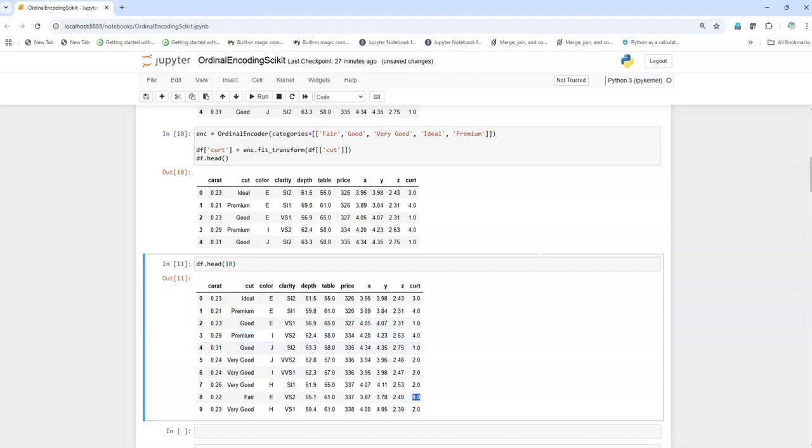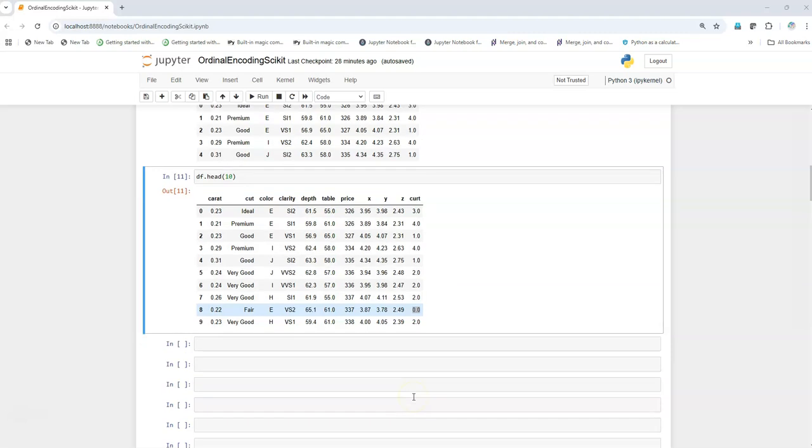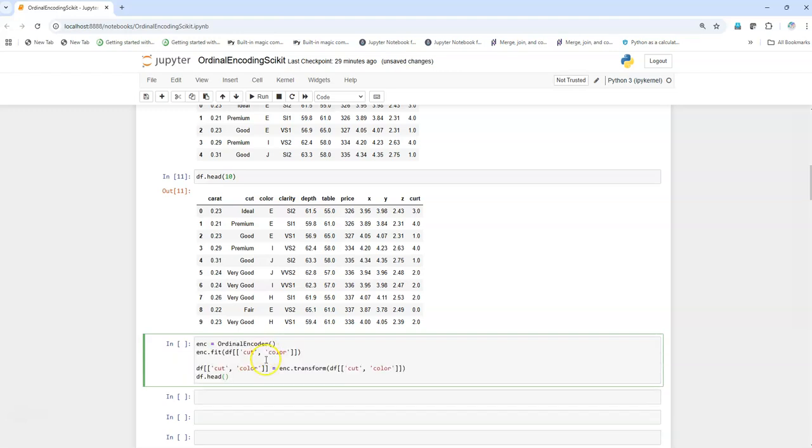Okay, so there is one more thing. For example, if you need to do multiple categorical columns together and you want to do encoding, ordinal encoding for those together, how can you do that? Ordinal encoder also gives you that feature that you can encode multiple categorical columns altogether. So what we need to do is just need to pass, just like a single column we did earlier, we can pass multiple columns together. We do the fit, and then we create new columns, or you can name the same column, and then we do the transform on the same columns that we want to transform.